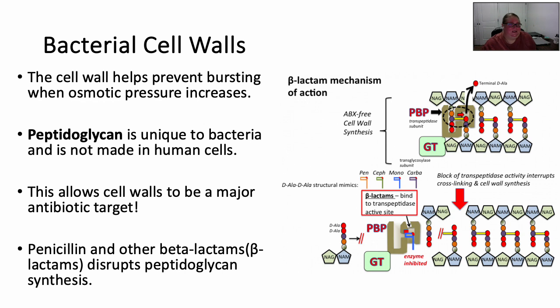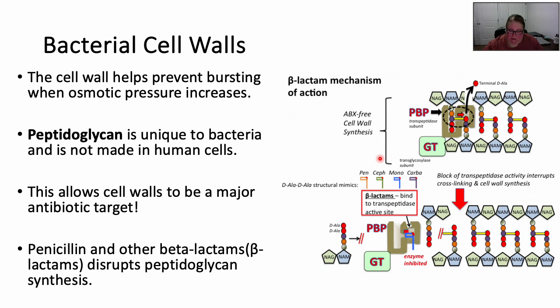As I said, penicillin is part of a drug class called the beta-lactams, and all these beta-lactams are going to target other really important pieces of the cell wall. Now, let's talk about penicillin in general. Anytime we have a disruption in the cell wall, it's going to make the bacterial cell more susceptible to osmotic pressure and changes in it. So changes in hypertonic versus hypotonic conditions. And it's not going to be there to prevent the cell from bursting, especially in a hypotonic condition.